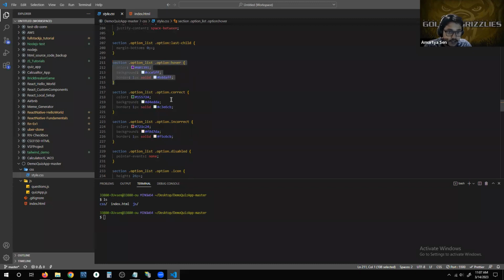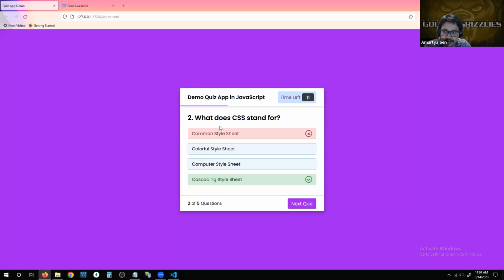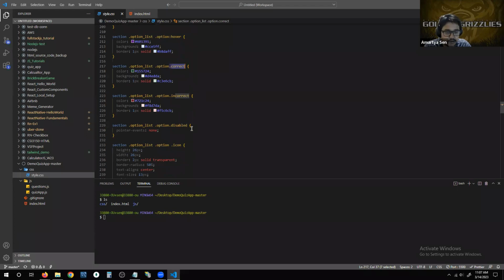Then we create two different classes, and these classes will be dynamically populated, and it needs to come from JavaScript itself, because we don't know what kind of answer the user is going to give, but we do know that the user is either going to give a right answer or a wrong answer. So we create these dynamic classes for what happens if the option is correct and what happens if the option is incorrect. So here, that is where you get this green coloring of the background and this red coloring of the background along with the icon. But this needs to be dynamically generated from the JavaScript logic.